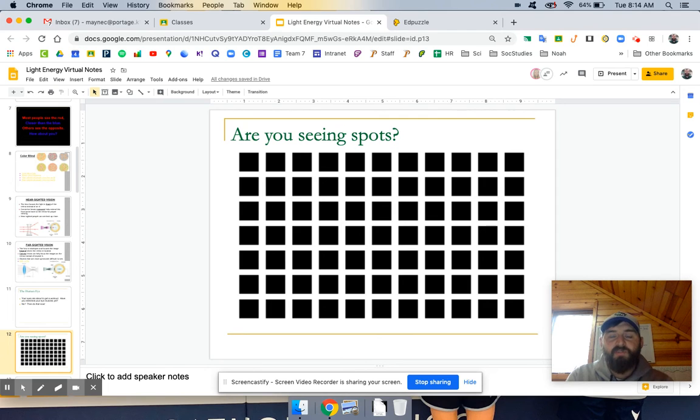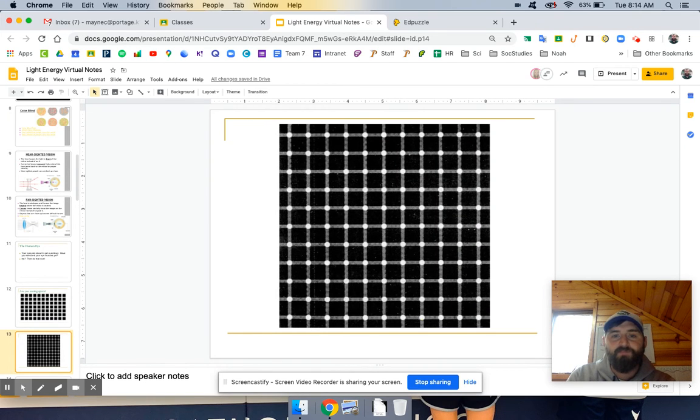Okay, and so for instance, this one, are you seeing any spots? Okay, I know in between as I scan through from left to right or right to left, in between the boxes, I am seeing little black or gray dots, even though there's not black or gray dots there. Another one of those, if you just scan through, you'll see that all of a sudden these white dots appear to be black dots as you go through.